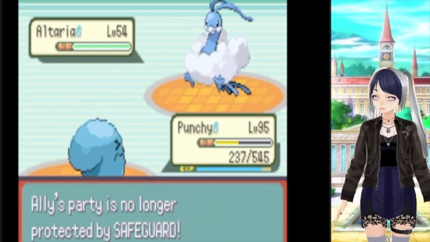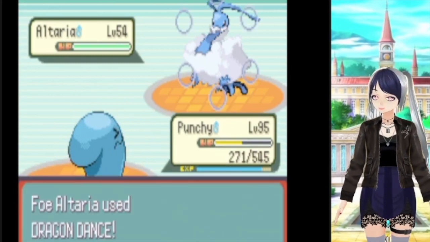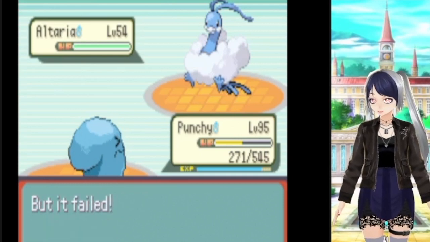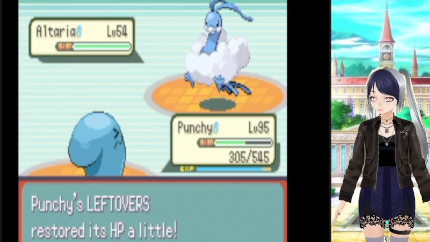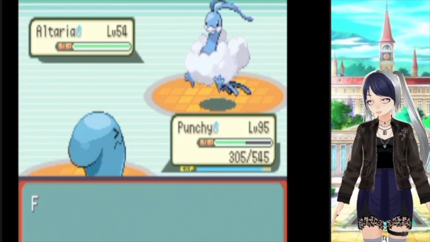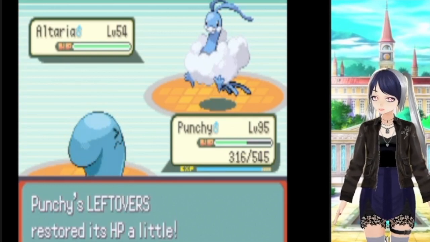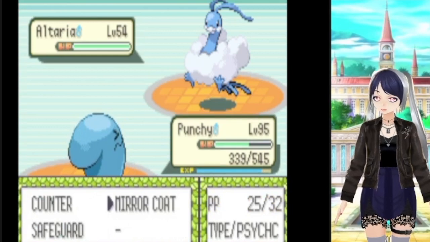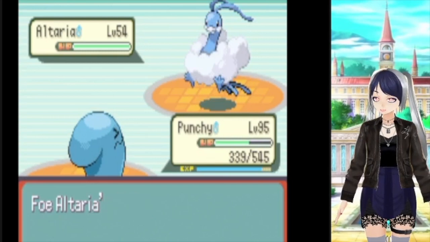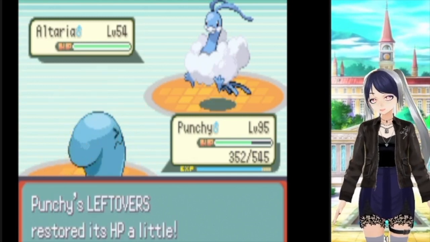Altaria is going to come out next. We all know that Altaria do not take battles very seriously. This one starts dancing the dance of the dragons. That's fine, we get free leftovers. And it's going to do the same thing on the next turn. That's fine, that's fine. It goes for Dragon Dance again on the third turn. Alright, he's got 3 Dragon Dances up. We've had 3 turns of healing with leftovers.